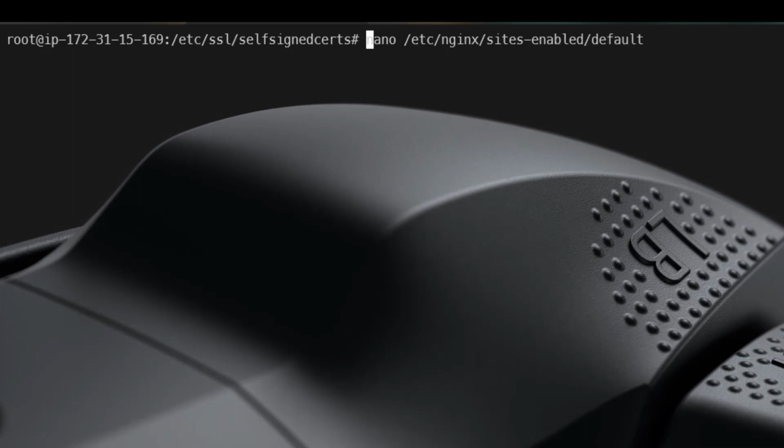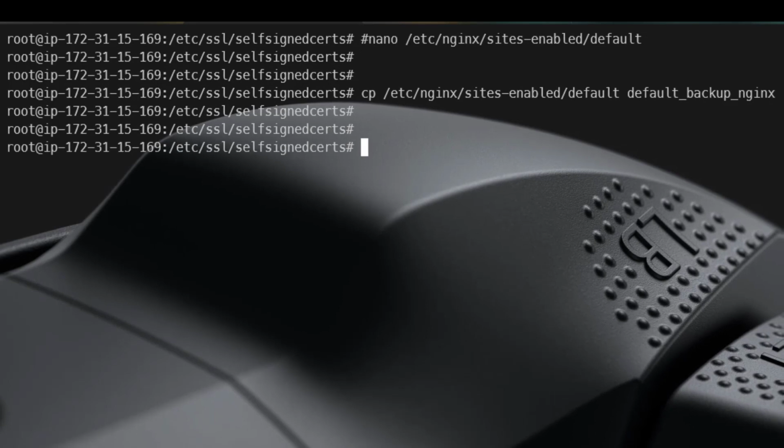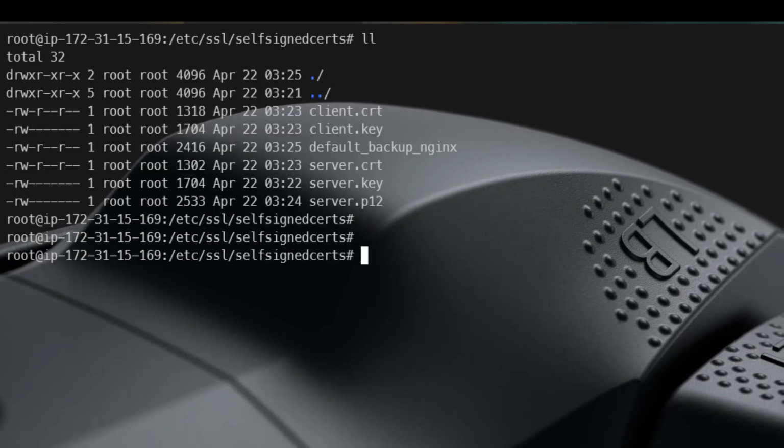Before you edit this particular configuration, it's always good to take a backup. So copy the default file. I'm going to use default backup nginx. Now you can see the backup here.